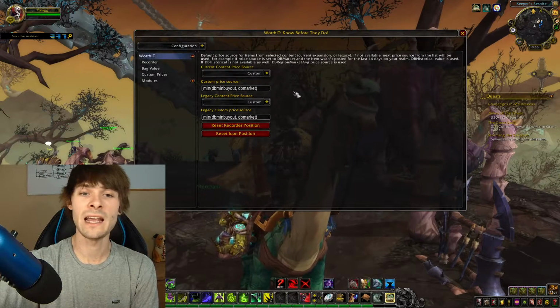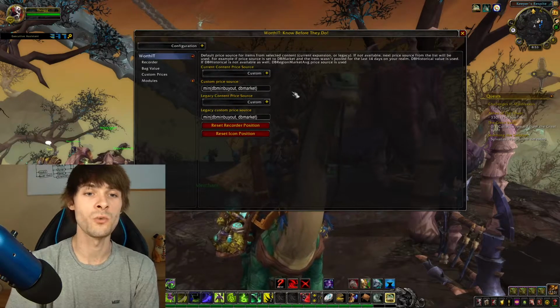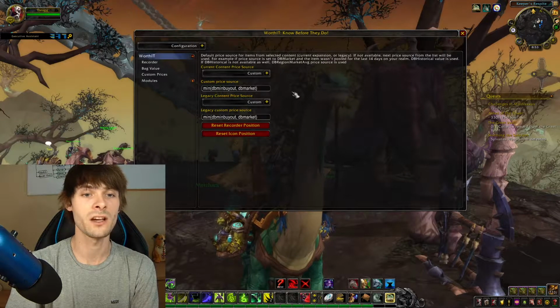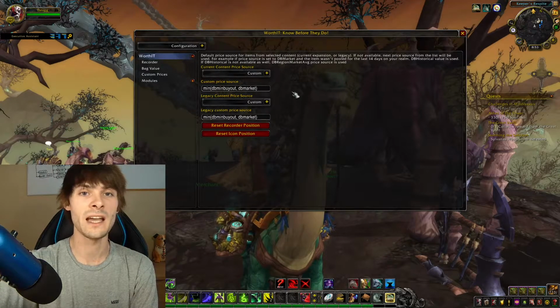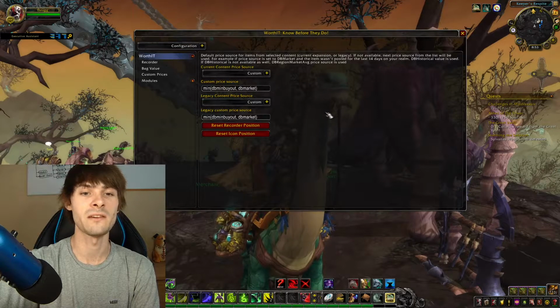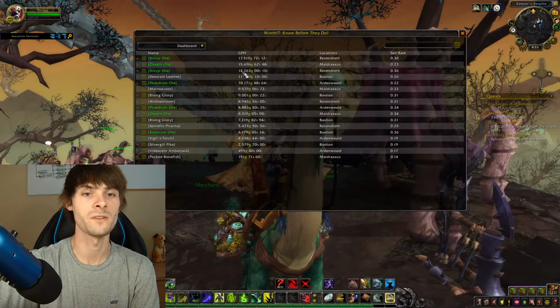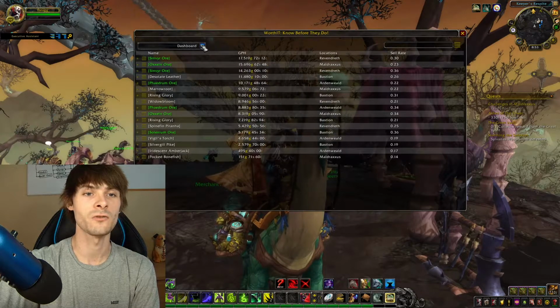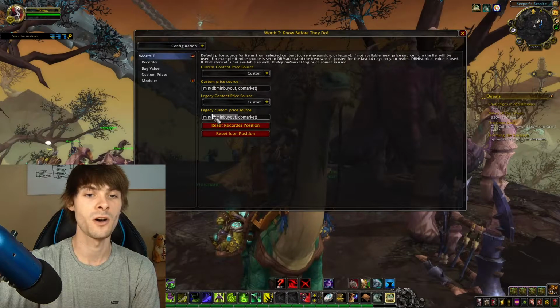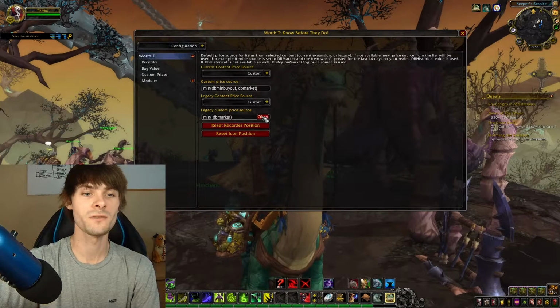However, you can add any other price sources you wish, or any configuration of TSM strings, within this custom price source. This can be done in this field, and then just by pressing OK you'll be able to edit it and make sure that it is saved for you to value your farms. This will then be reflected across all of the ones that you have selected, so you can change this and just go by db market if you so wish.